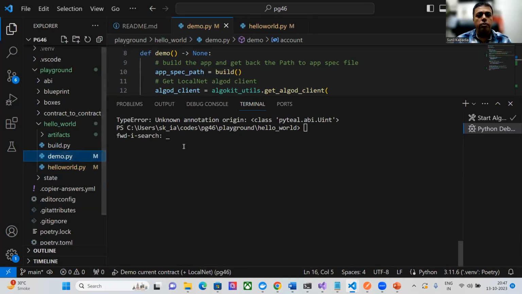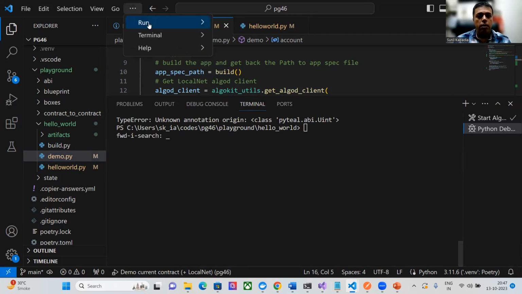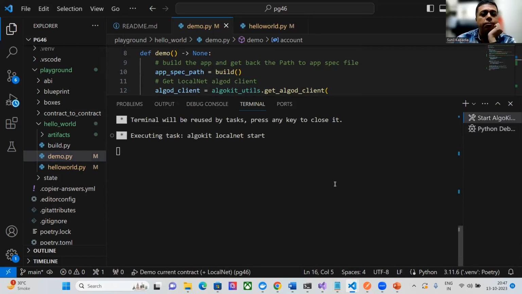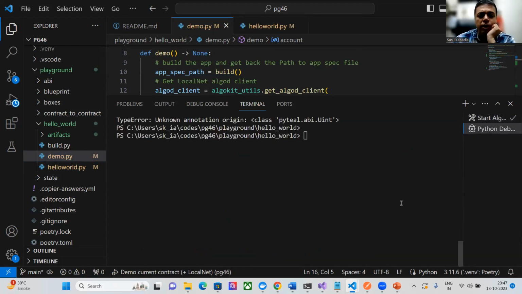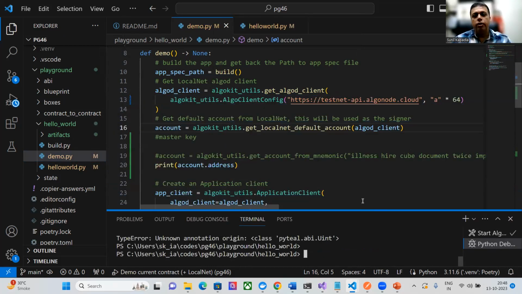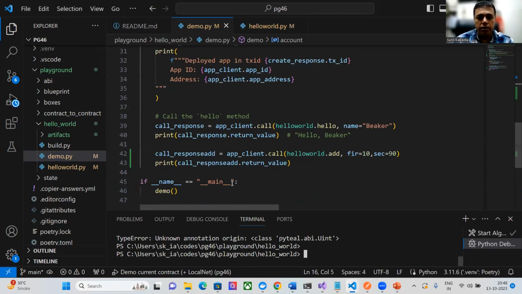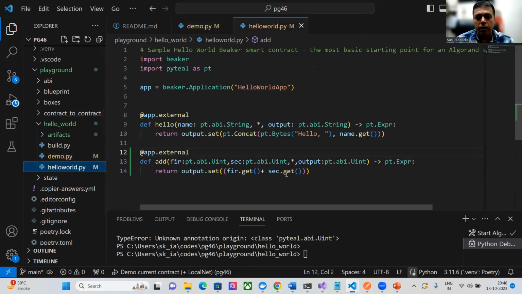Okay. So let us go to demo and start debugging. Now this will only use the sandbox environment, because that is the one we are creating right now. Okay, this is some error with the code. Let me just quickly look at what I have done.